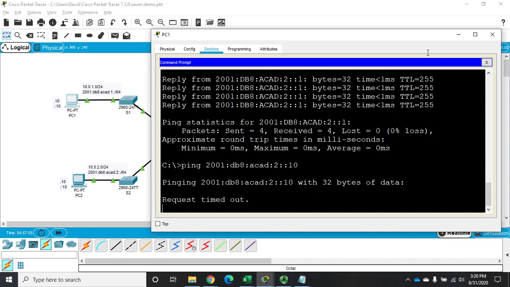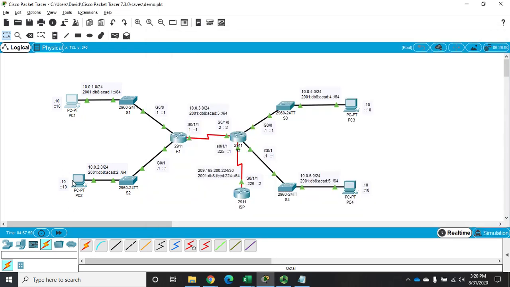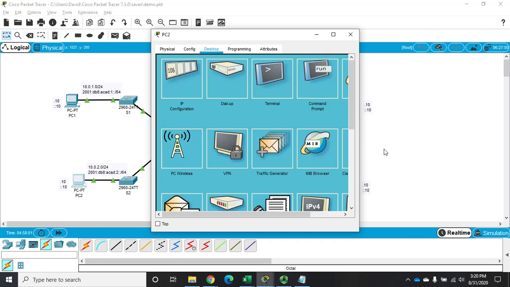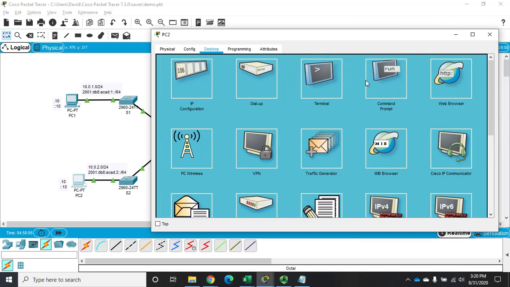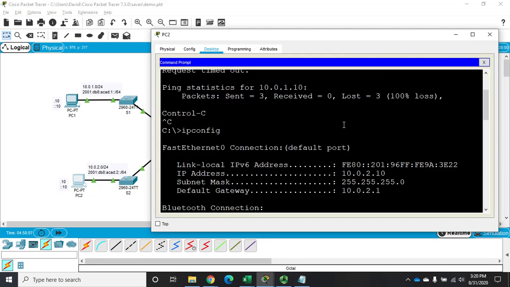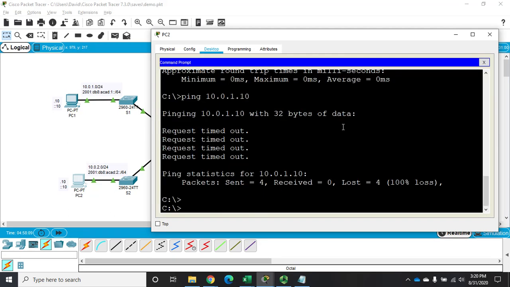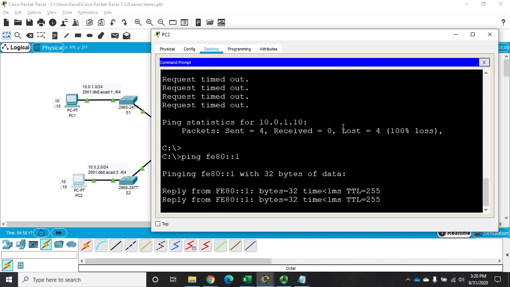Okay. So let's try from here and see what we have. By the way, I know what the issue is. I just want to walk through the troubleshooting process with you just so you can see it. So here I'm going to ping FE80::1, which remember is my router.